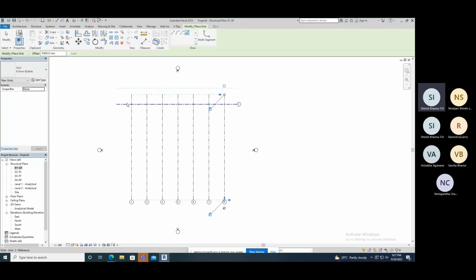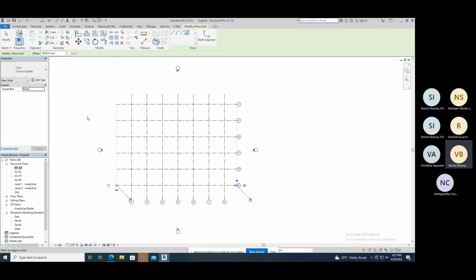Similarly, if you click upper side, you get the upper offset. If you click in the lower side, you can see the lower side. We can get multiple offset also at one time? Sorry, no, here we didn't have the multiple offset option. You have to click every time the side you need to click. See here, multiple option is not there. The only value you need to type here, and you need to pick line because the command name is pick line. So every time you have to pick the line. The number of copies you can't create directly.